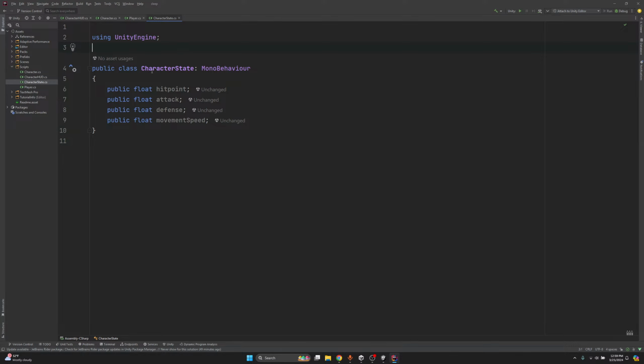Delete this garbage and here we go. Now we have a character state. And we can get an instance state, current state, and we can also give a blueprint state. We could also just call it character model.